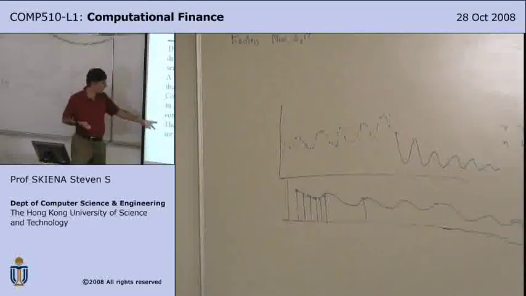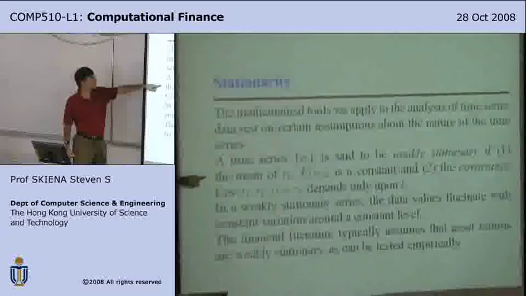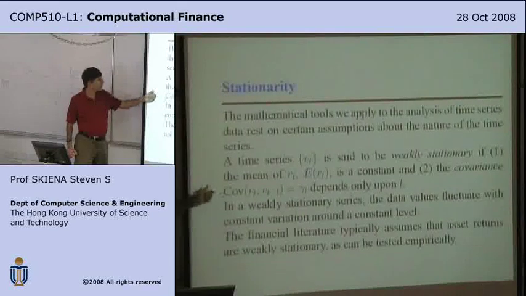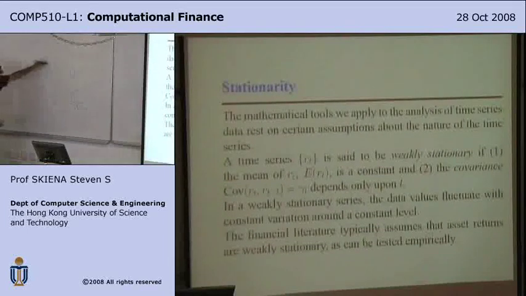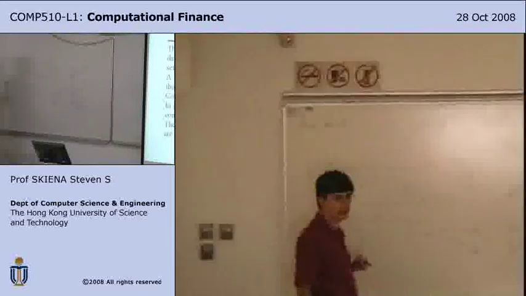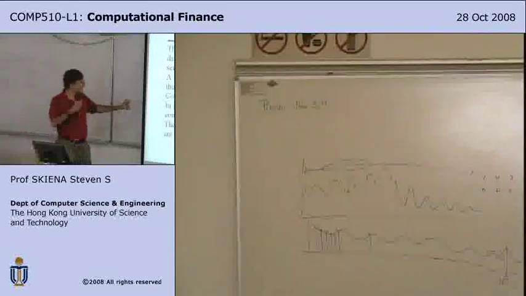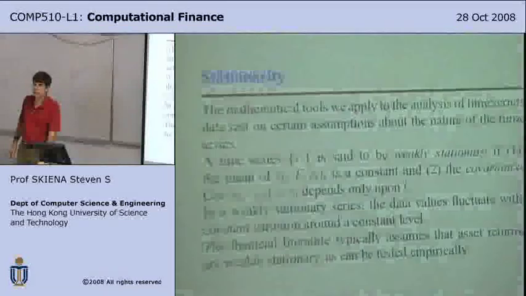In general, when people talk about time series, they will say that the theory of what they're doing holds for weakly stationary series, which means that the mean is assumed to be constant, and that the covariance depends only upon the lag, meaning that the lag L autocorrelation of the whole function is assumed to be from the same distribution as the lag L correlation of any subpiece of it. Any questions about that? So, in general, once you have these kinds of series, the tools that we use can be used to analyze it. Any questions?